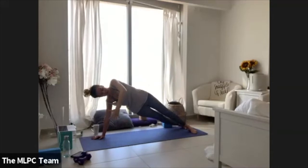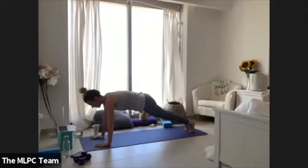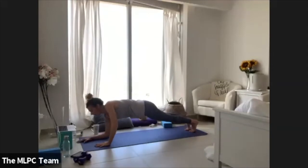2. Nice, last 1. Peel your left arm all the way up. Plant your left palm down. All right, challenge here. I want you to land onto your right forearm.